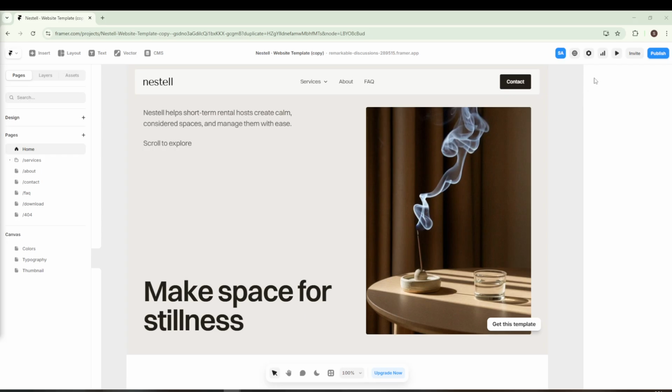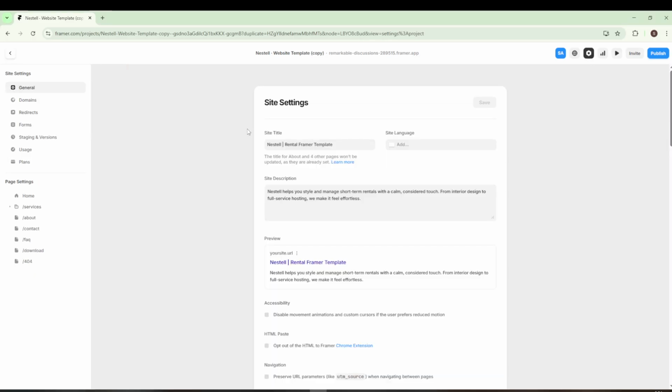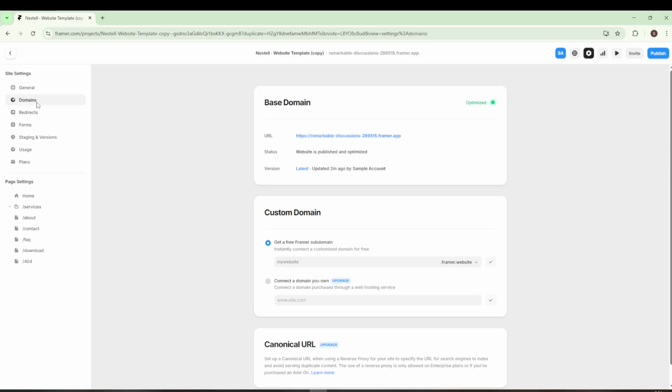Once you're satisfied with your design, it's time to move to the website settings, an area you can easily access right at the top of your screen. When you're there, focus on the left-hand menu and select the domain section. This step is crucial. Here, you'll configure your site's domain to ensure it's uniquely identifiable online, making it easy for your visitors to find and revisit.